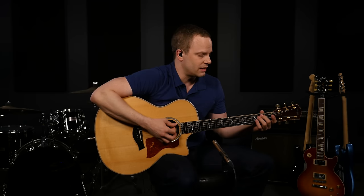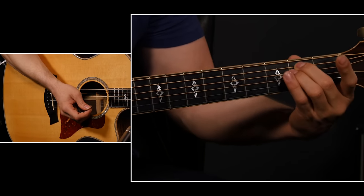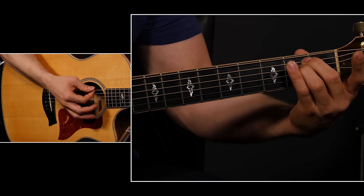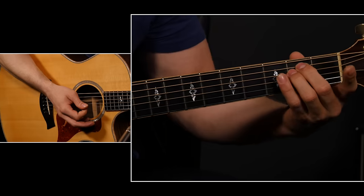Now, did your chord sound nice and clean, or did it sound something like this? If it sounded like that, there are usually three reasons why you're going to get a bad sound out of a chord. The first one is your fingers need to be right behind the frets. If your fingers are further back towards the back end of the frets, it's going to be really hard to get a really buzz-free sound there. So make sure your fingers are right behind the frets.